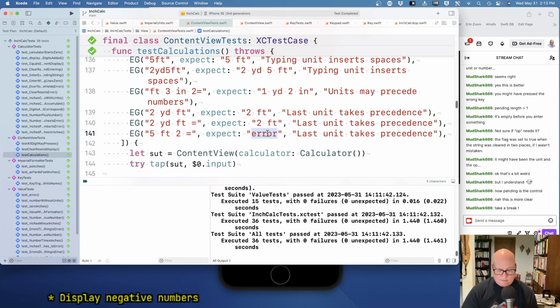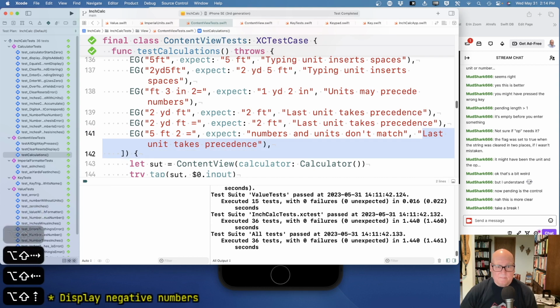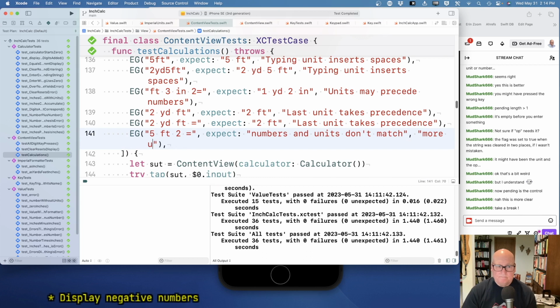I think it's numbers and units don't match. More numbers than units. Okay.